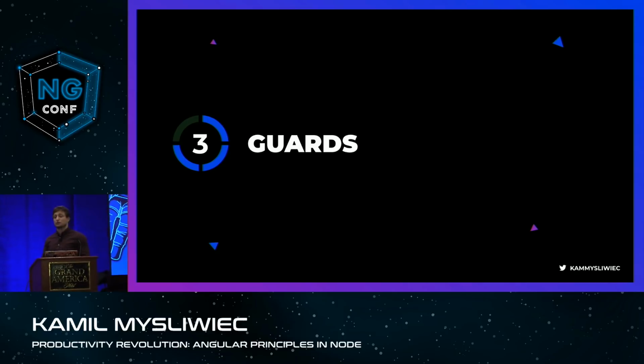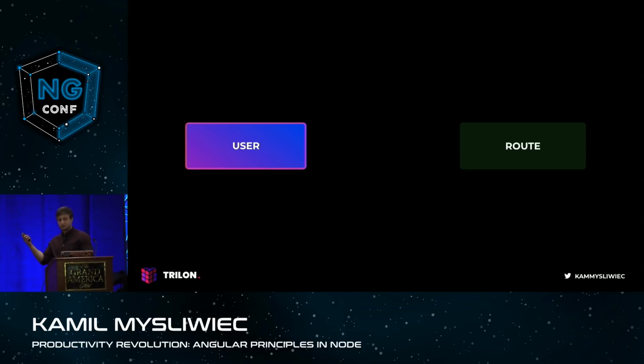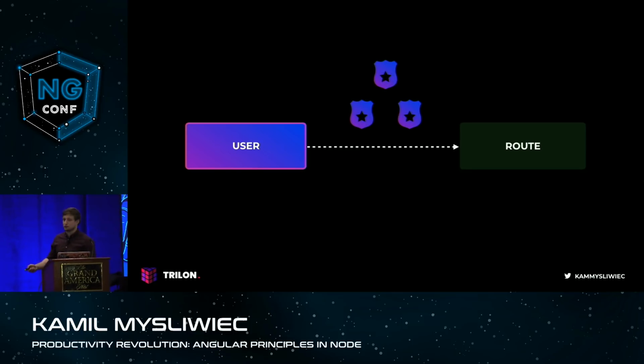Third element, guards. In Angular, guards control the router behavior. You can easily determine whether the navigation process should continue or not. And Angular provides us with a set of useful interfaces like CanActivate, CanDeactivate, CanActivateChild. So in order to allow a user to proceed to some route in case of a CanActivate guard, every guard would have to return a true value. For example, authentication guard, permissions guard, and so on and so on.